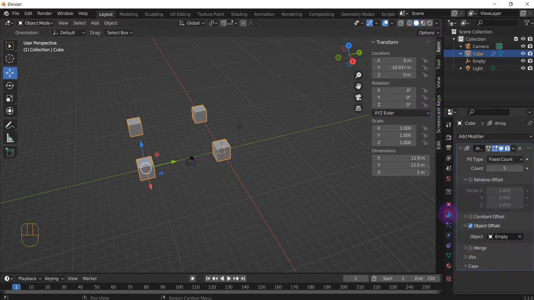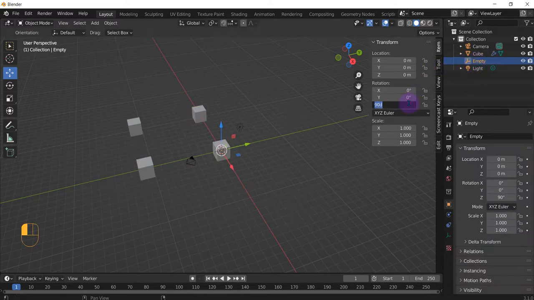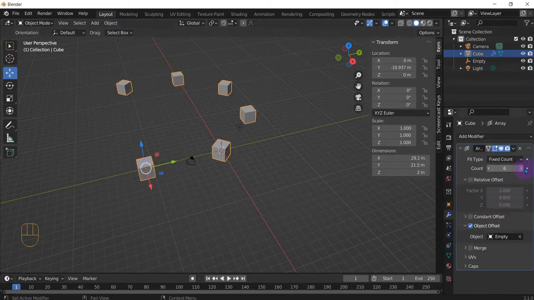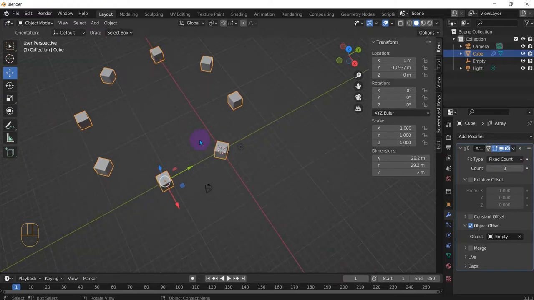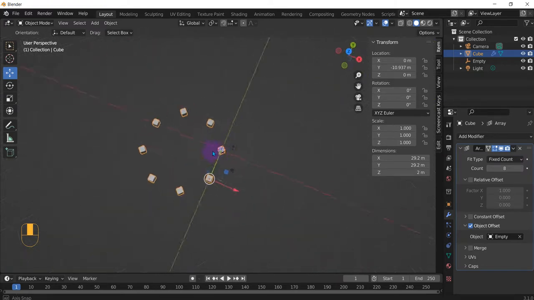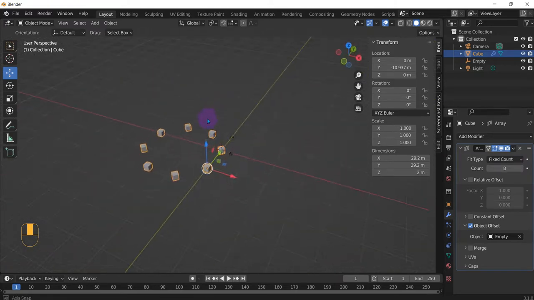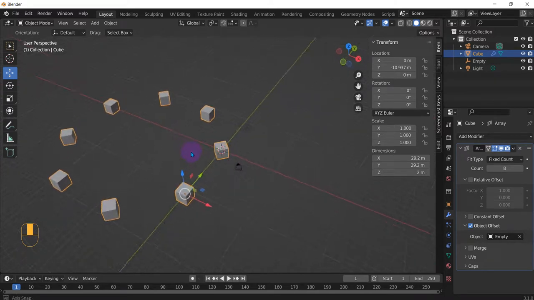So let's increase the count. Increase the count. And you create that circle there. So let's see if we can figure this out.